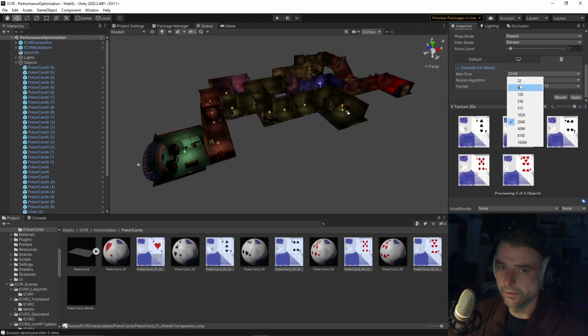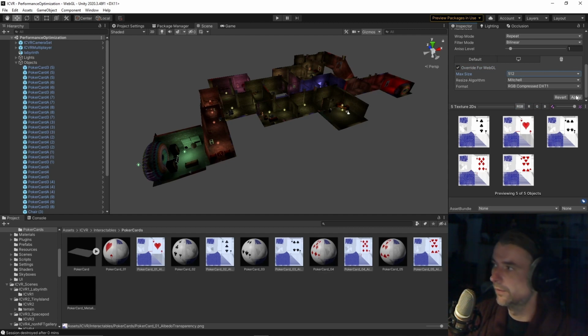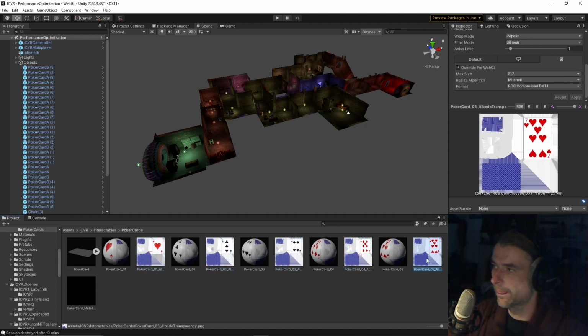And because the card is very small, we don't really need such a high resolution texture on it. So I would recommend you to reduce this to 512 and now hit apply. Okay, we can see that now the textures are set.